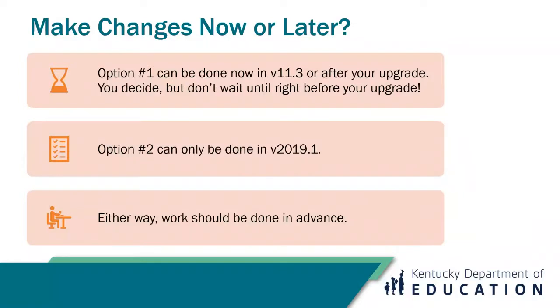Some determinations you all can make is, when do I want to do this? Option 1 can go ahead and be done now in version 11.3, before or after you upgrade. You make the decision, but I would say don't wait until right before your upgrade to decide how you want to proceed. Option number 2 can only be done in version 2019, so you would have to do that in production. Either way, you'll probably want to look at this before you upgrade to see how you want to go.